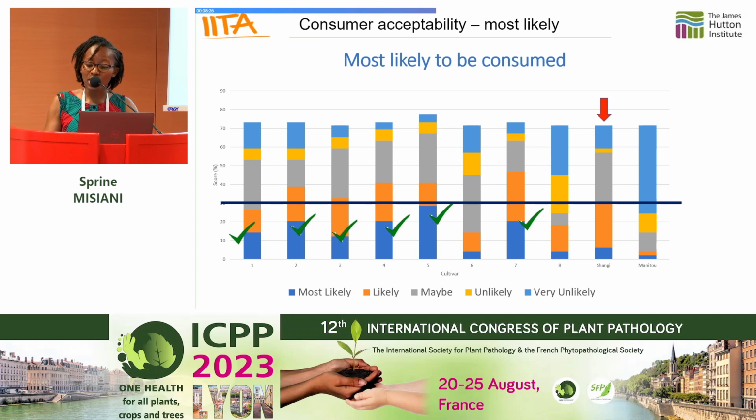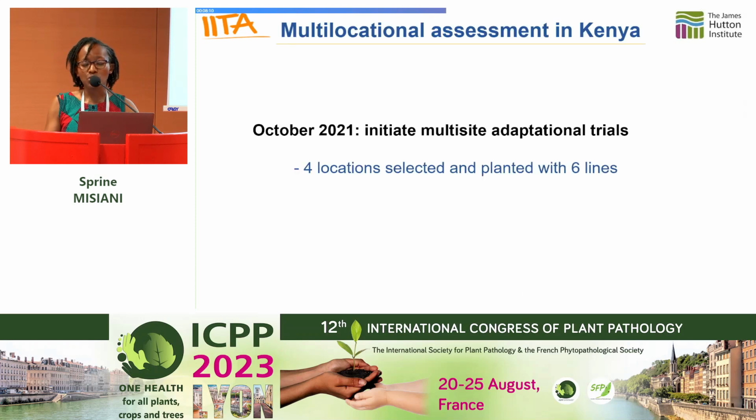And we have one variety called Manito, which is a registered resistant variety. However, it tastes horrible because I actually tasted it. It's just not nice. So yes, the different varieties do work, and they're actually nice. So we decided to proceed with the 6 varieties. We did them in different locations to see how well they will perform.